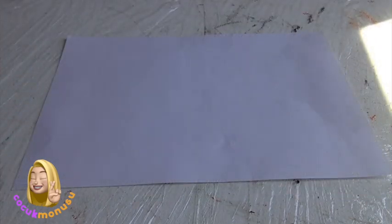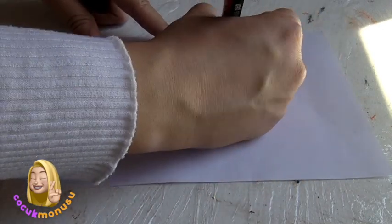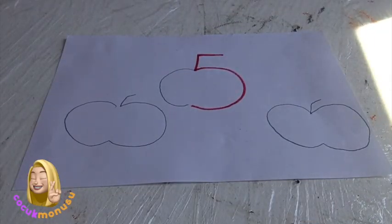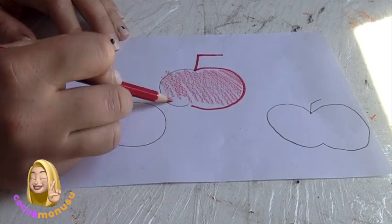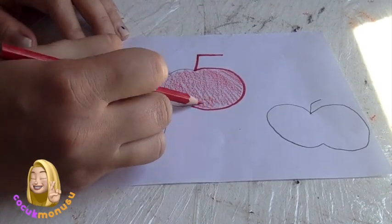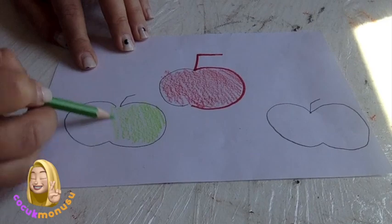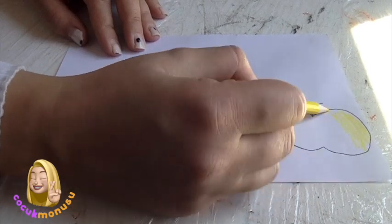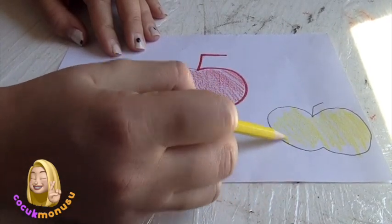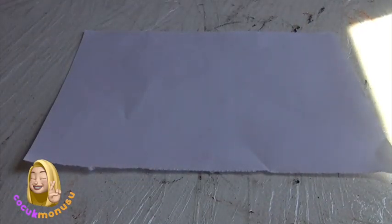Now let's try with five. So I am writing five. Now I turn it to an apple. An apple out of five. Red apple. Green apple. Yellow apple. Now I will try with six.